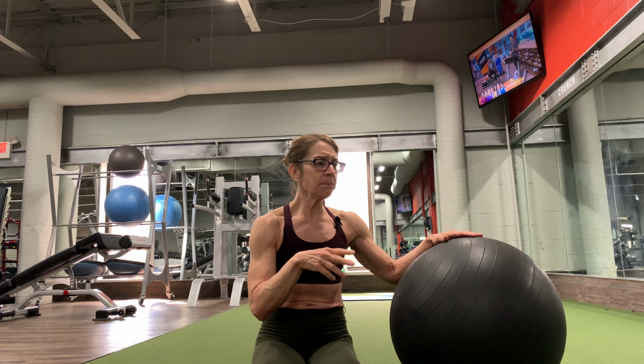The next progression is to get in that same position in a nice tall plank on the ball and just do a stir the pot, kind of big circular motions going both directions, getting used to moving the ball with your forearms. Do that 8 times, something like that, each direction. Just get used to moving that ball and get really solid with that. Then you're ready to write some letters.